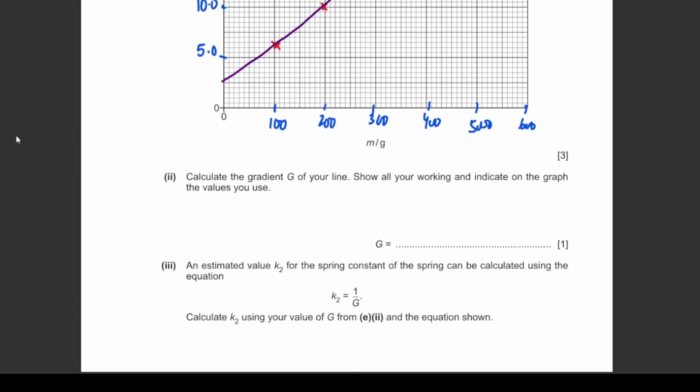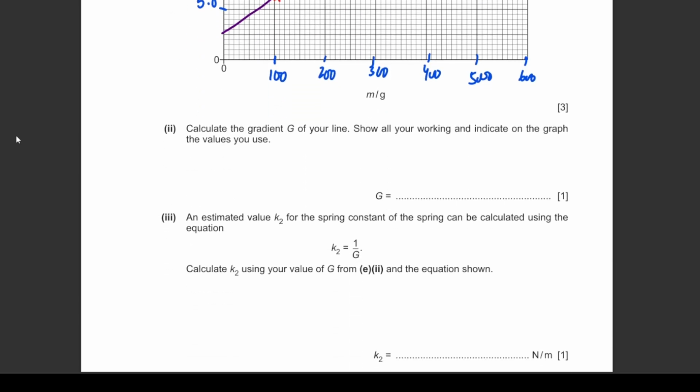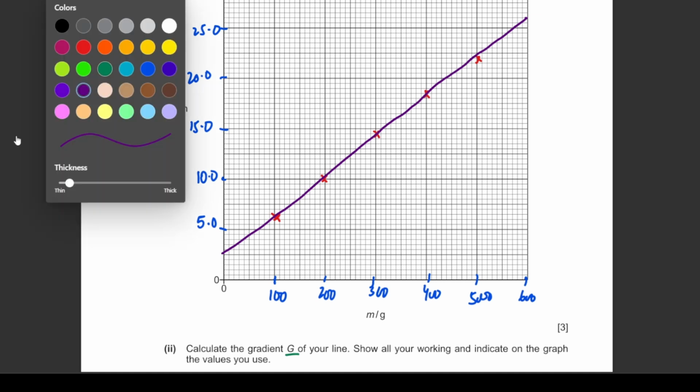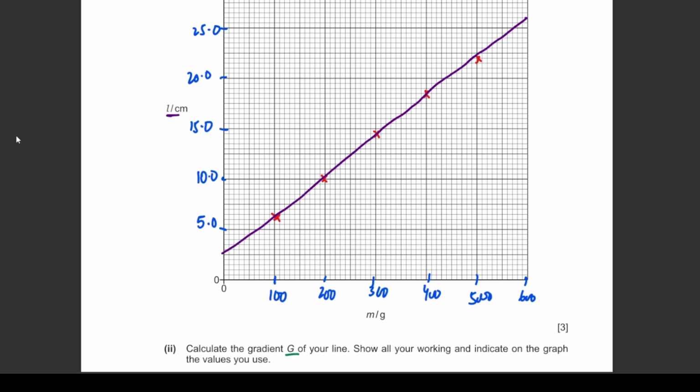So the most common part will be to find the gradient, and as I've mentioned before, always take the largest possible line that you can. So pick a coordinate from this region and pick a coordinate from this region. This actually justifies their requirement and condition that more than 50% of the length should be taken for a gradient. And please avoid the coordinates that you've already taken from the graph.